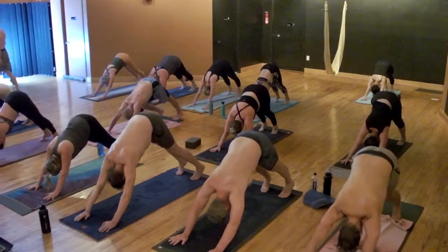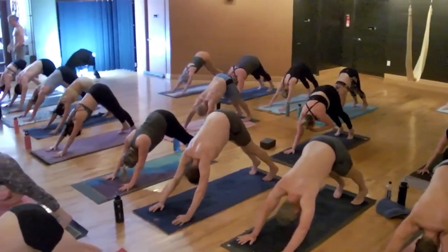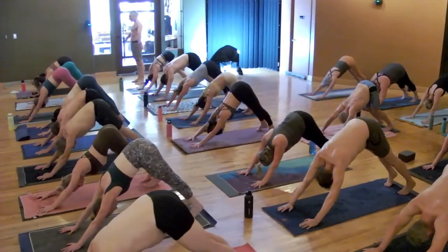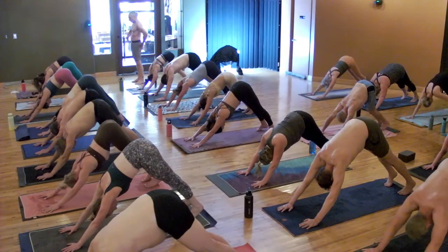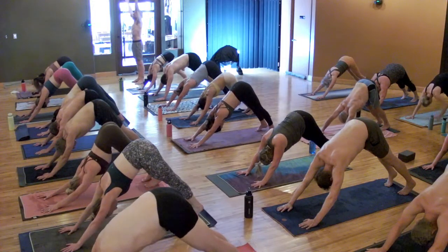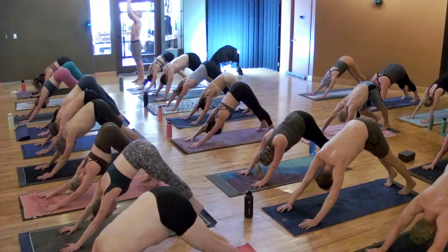As you're coming into the warrior one on the inhale, think about the hip alignment. When I'm stepping into warrior one, my arms are locked out. I'm thinking about the palms coming together. And as my arms are coming up, I'm flattening the back with the movement of my arms. So one vertebra at a time, the back is getting flat until the palms come together tightly.